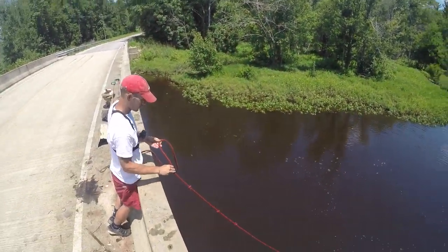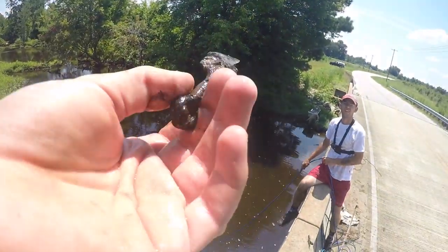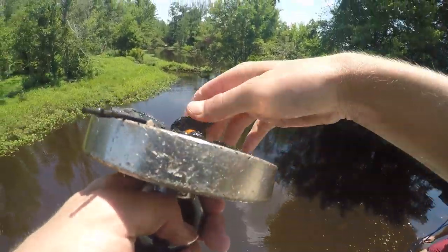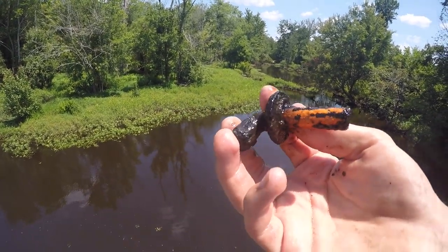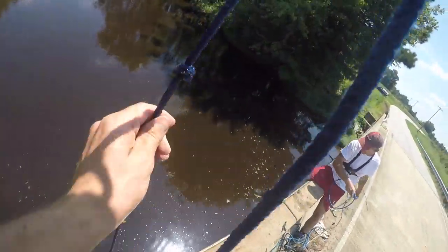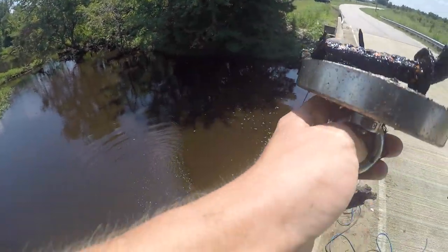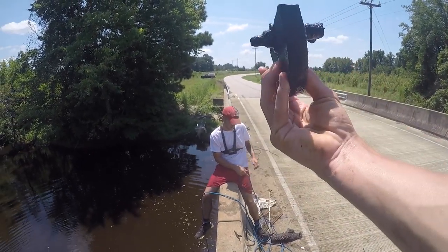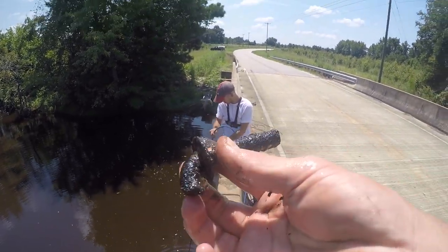We got something — looks like a handle to a valve. Dude, what is this? I have no idea what that is. That's weird. Let's see what we got — it's another one of those little pieces. I don't think it's a piece to a hinge — or a faucet, or a valve. Got another orange piece of metal. Whoa, okay, that's different. Get up here — what the heck? I got something, I don't know what this is. I think this is for like grinding something down — like for a grinder or a polisher.